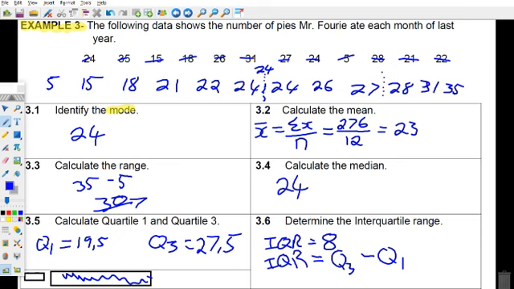Now the median value was 24 and the mean was 23. Okay. If there is a possible outlier, where would it be? Would it be at the highest or the lowest point? Lowest point. So if there is an outlier, what would it be? 5. Okay. But you just have to be able to understand what they mean by an outlier. And we're not going to be testing that. Okay. That's next year stuff.